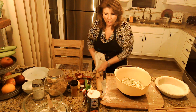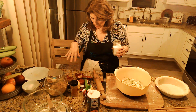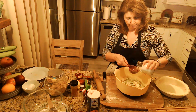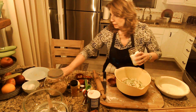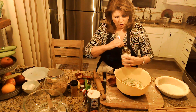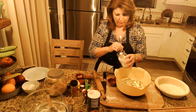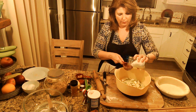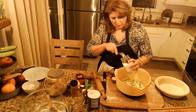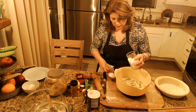Okay, so I want to add half a cup of sugar. It got a little messy here. Not sure how that happened. My sugar is stuck together. Come on. Hopefully that's enough. It gets like that, you know, salt gets like that too, from summertime and humidity.